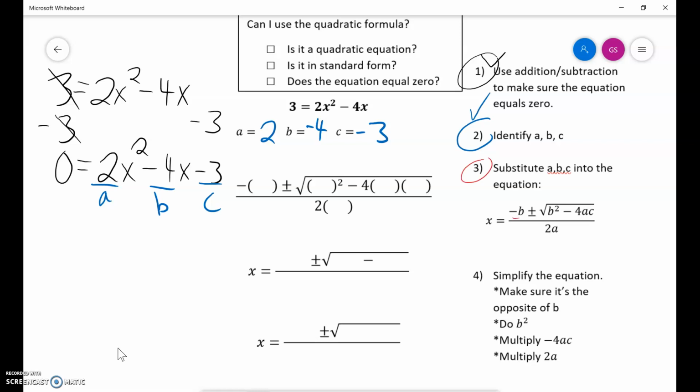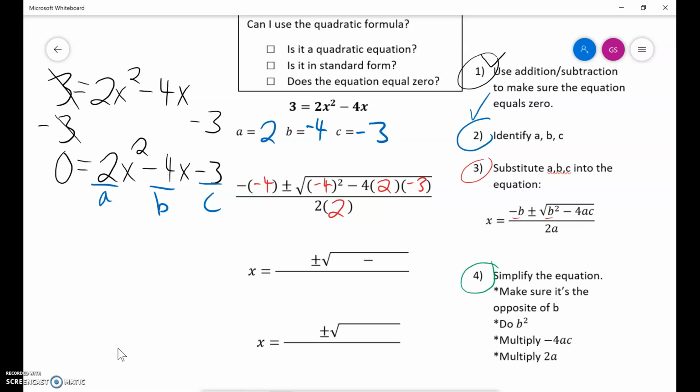Now we've got to substitute those values into the equation. So let's start with the B's. Here's the B's. Okay, so a B goes here and a B goes there. So B is negative 4, goes there. It's also negative 4. This thing's always going to be 4. A is 2, so I'm going to put a 2 there. And then this A is also 2, so both these A's are 2's. And then C is negative 3. Okay, so I did all that.